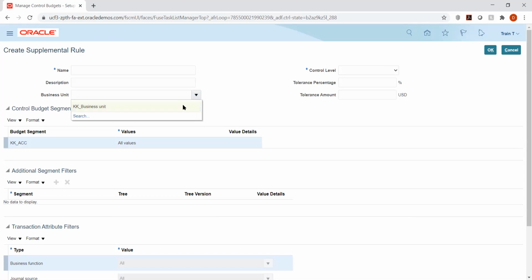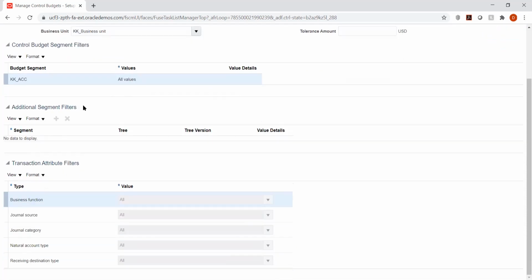The other setups are similar to that. I have just selected the business unit and we have the control level, whether we want it as absolute, advisory or track. Similarly, we are enabling it for all the accounts. And additionally we have segments. This is for only the accounts. Apart from accounts, if we want to add the company or department, we can enable it here. But that is grayed out, right?